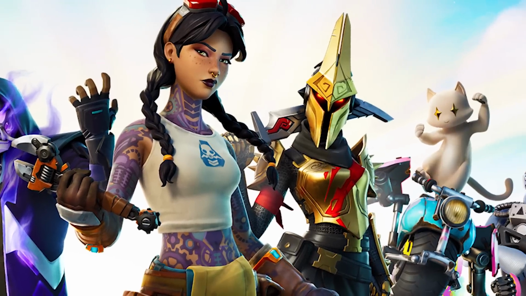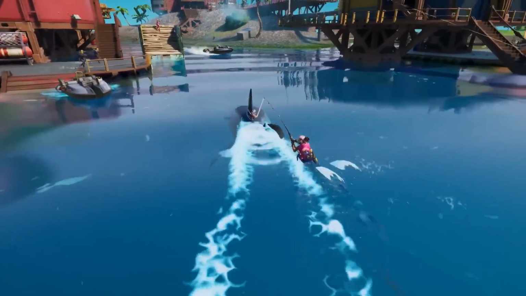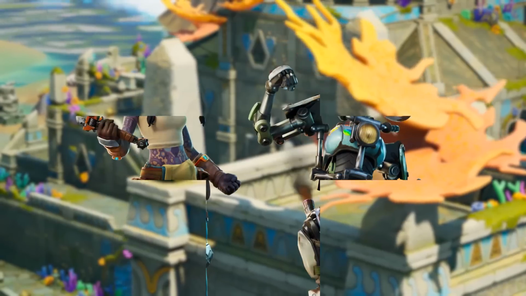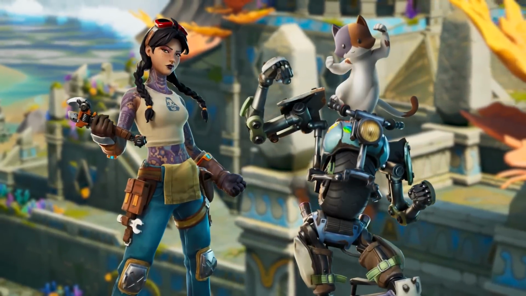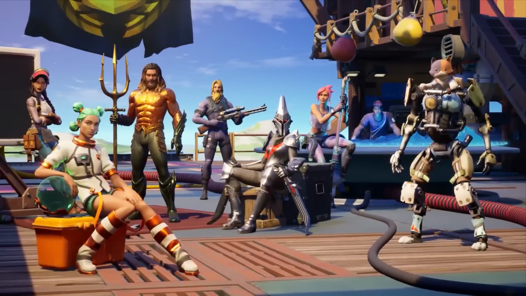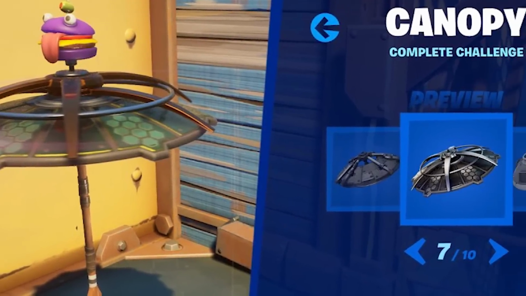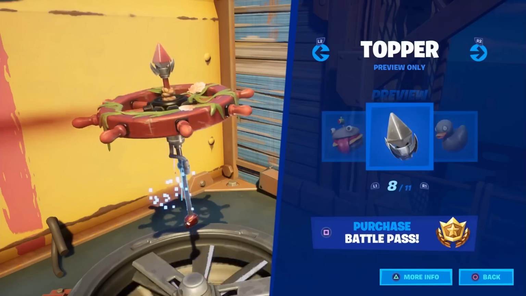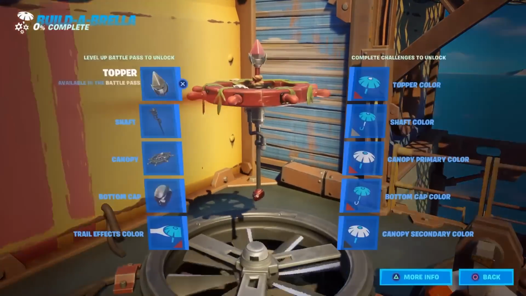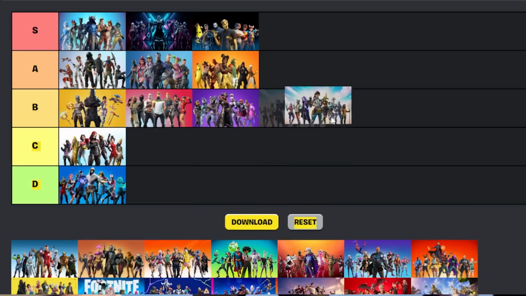Next up, we have Chapter 2 Season 3. Now this pass was certainly a step down from the pass in Season 2, but that doesn't mean that it's bad. The pass gave us Kit and Jules, who were my two personal standouts for the pass, and to be honest, over time, some of these skins have grown on me, specifically Fade and Eternal Night. Another plus was that you were able to customize your own umbrella glider, making for some pretty sick combos and a nice souvenir of the season. So with all that said, we'll put Chapter 2 Season 3's Battle Pass into B tier.